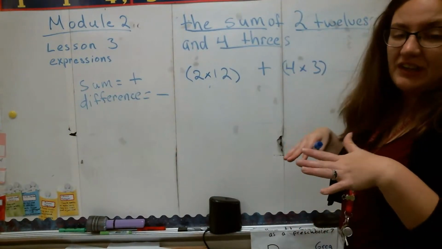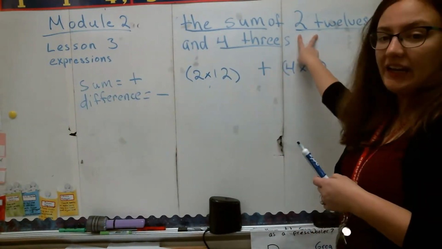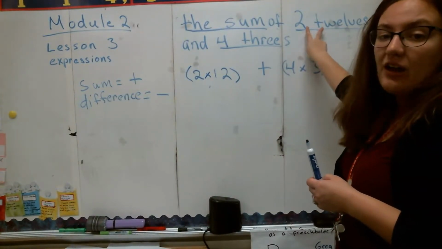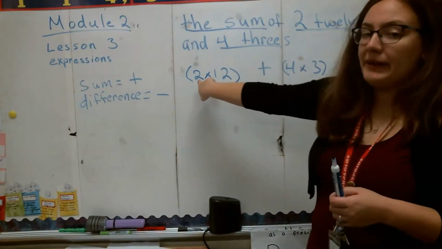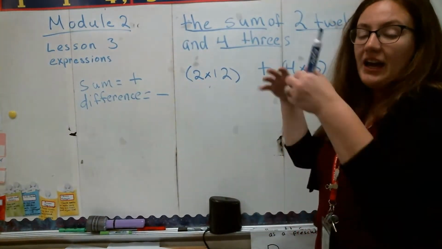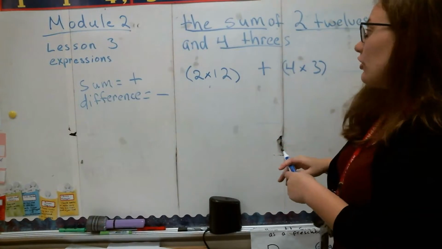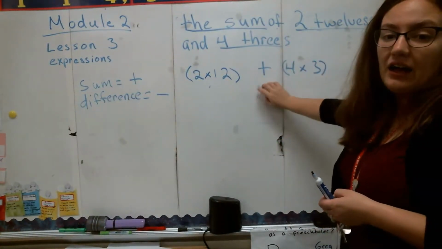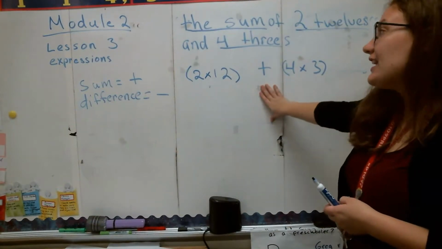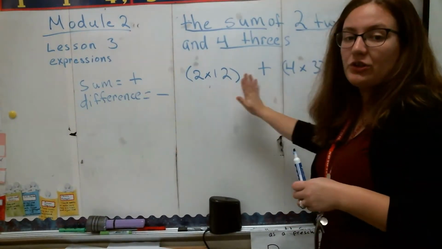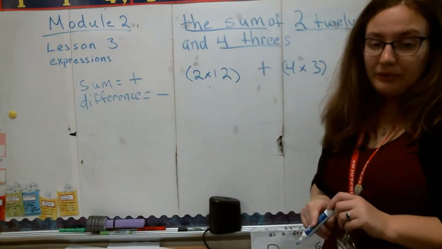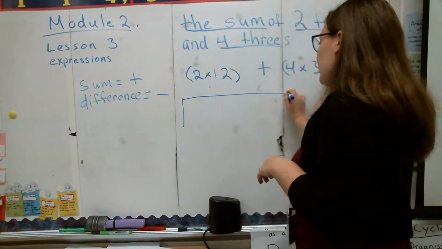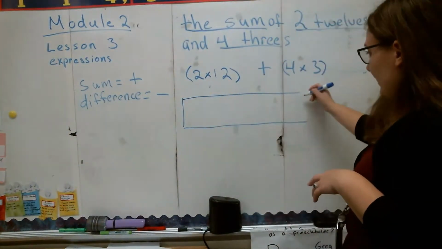So it is kind of confusing on how they want you to do that. But if you ever see a numeral with a unit right afterwards, what they're trying to get you to do is basically just multiply those two numbers together and just put them in parentheses. And then since I'm finding the sum, I'm just putting a plus sign in between these because I am finding the sum between these two different multiplication problems. Now to show this in a tape diagram is also a little bit different. So again, I draw my nice long rectangle.